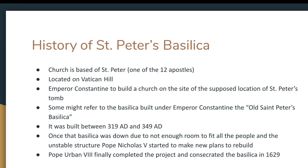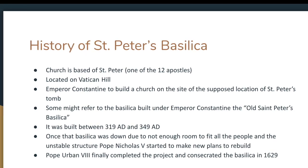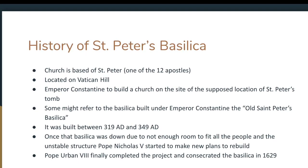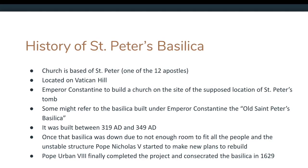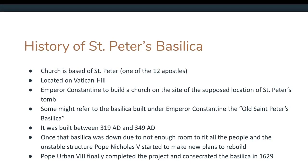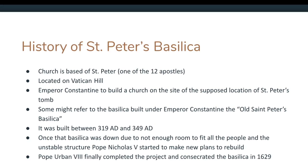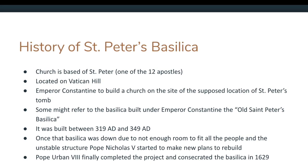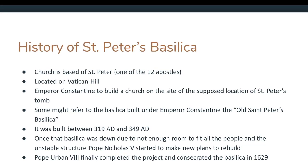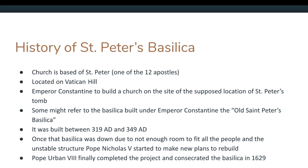Let's start off with some history of St. Peter's Basilica. The church is based off St. Peter, who was one of the 12 apostles. It is located on Vatican Hill in Rome. Emperor Constantine decided to build the church based off the supposed sighting of St. Peter's tomb. Some might refer to the basilica built under Emperor Constantine's rule as the Old St. Peter's Basilica. It was built between 319 AD and 349 AD.